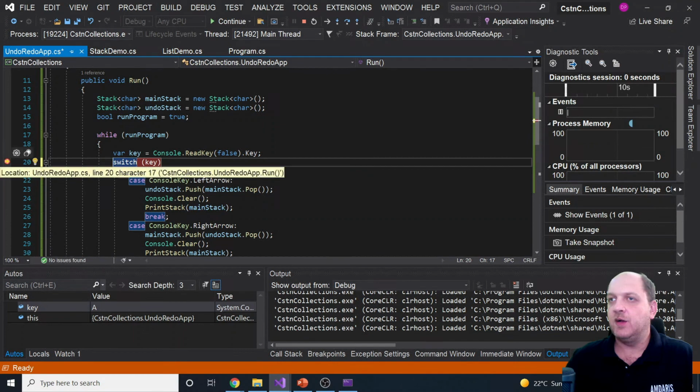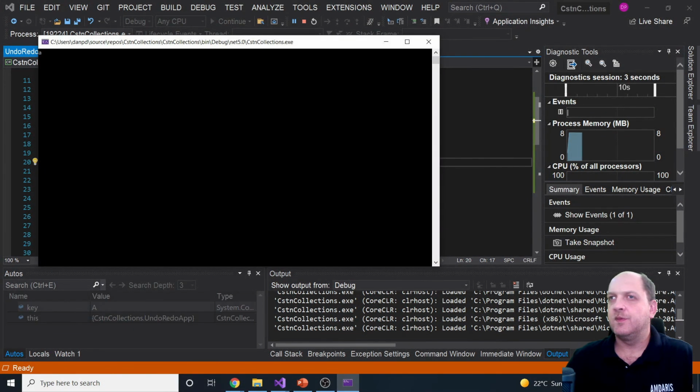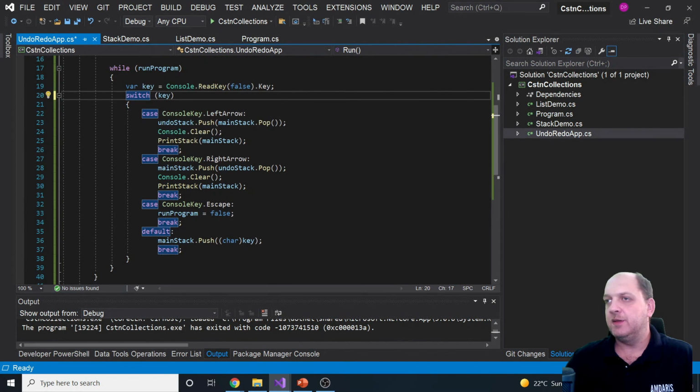Let's take out this breakpoint. Let's press escape. And right now I'm pressing left arrow and the application is not working anymore because we have actually set this run program to false. But in this case, I'm not sure exactly.